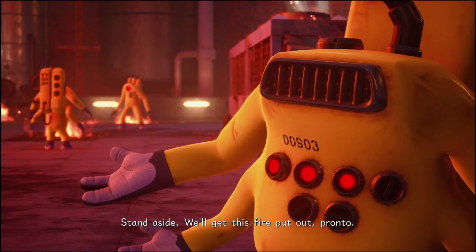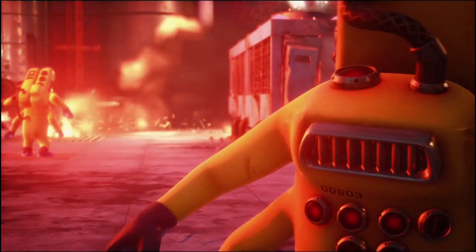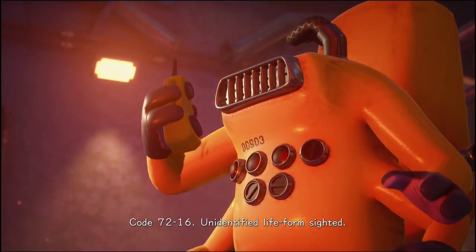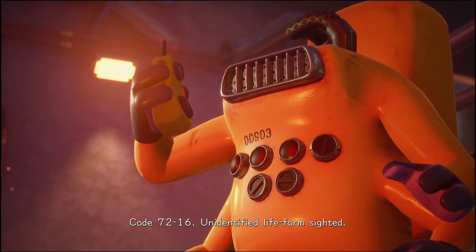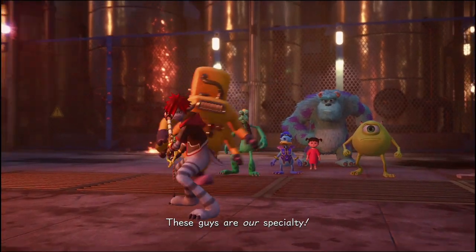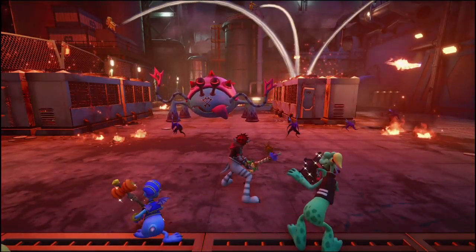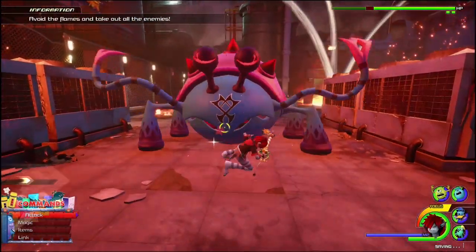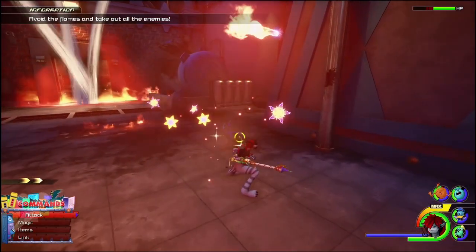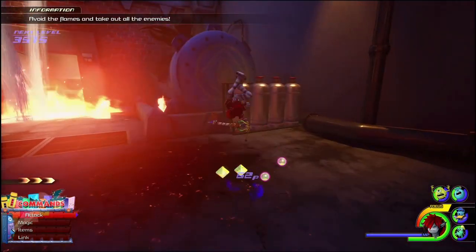Get this fire put out pronto. Code 7216. Unidentified life form sighted. These guys are our specialty. Oh no. Start putting that fire out.